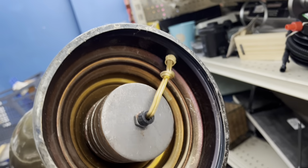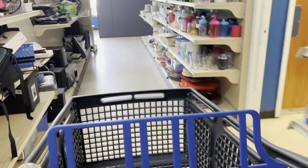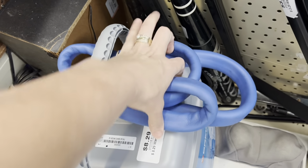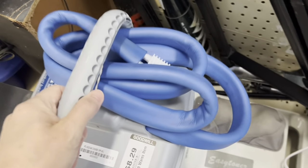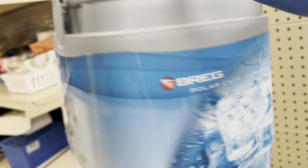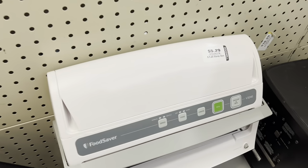I'm holding it with one hand here, trying to juggle it around and find a price tag, which I could never find on this lamp anywhere. And I already have a whole price tag issue that goes on later in the video that I talked about earlier. So I was like, you know what? I don't even feel like dealing with one more price tag issue. So I just put that back on the top rack.